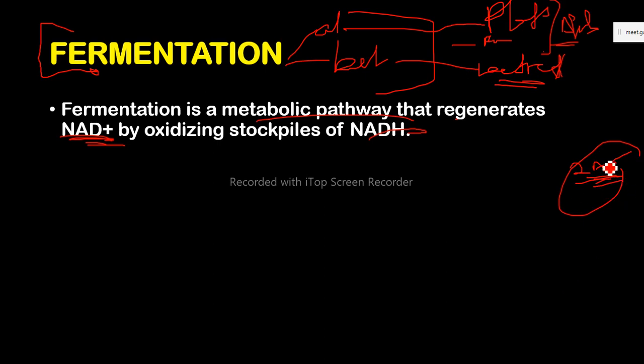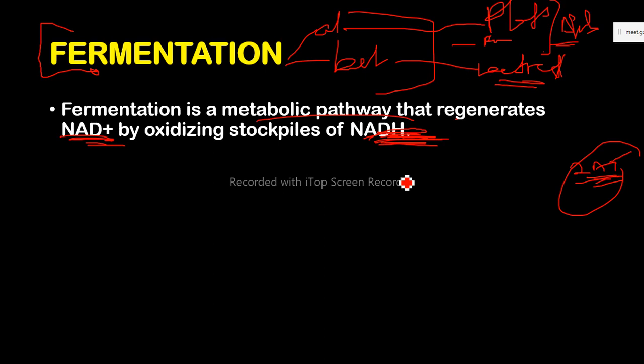However, these two, they are robust, they are immediate. So the muscles will get energy as soon as they want it. But yes, it's good you are producing energy immediately, however, you see, you are forming reduced NAD. And then the reduced NAD is going to accumulate within the muscles. And if they accumulate, then will the process of respiration run? I don't know. And if the process doesn't run, then what is going to happen next? Will you carry out respiration? I don't know. You won't carry out the respiration.